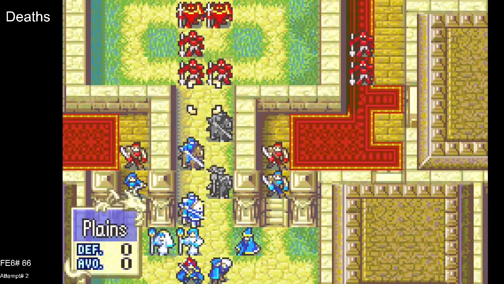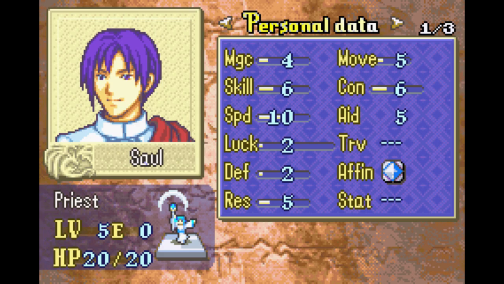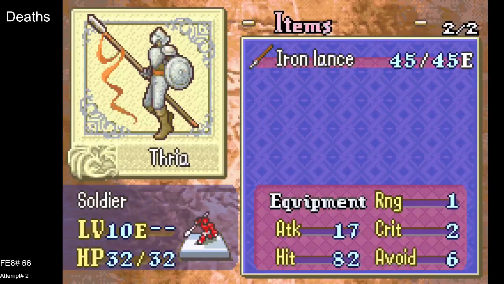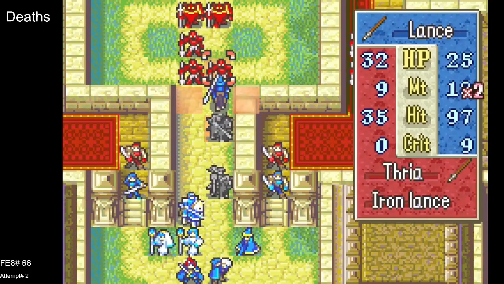The other unit we're going to be getting is on the other end of the spectrum, and that's Saul. He is our third healer and arguably the best, although Clarine's mobility is nice. He starts with good magic. He has a good staff rank. Pretty good stats all around. He'll be the most bulky of the healers. Probably will have the most magic. I think definitely will have the most magic. And like I said, his staff rank is really good. I think he also starts at level 5 or something.